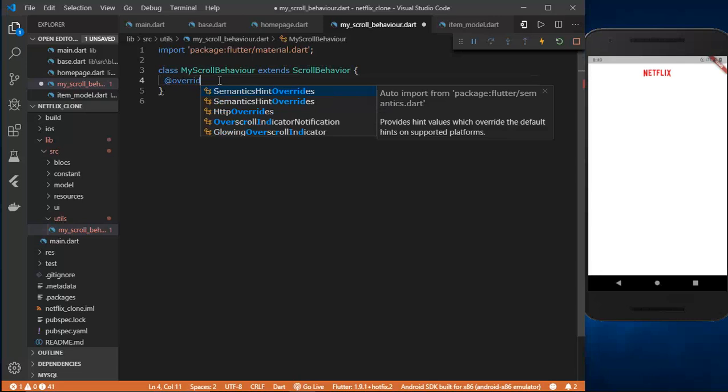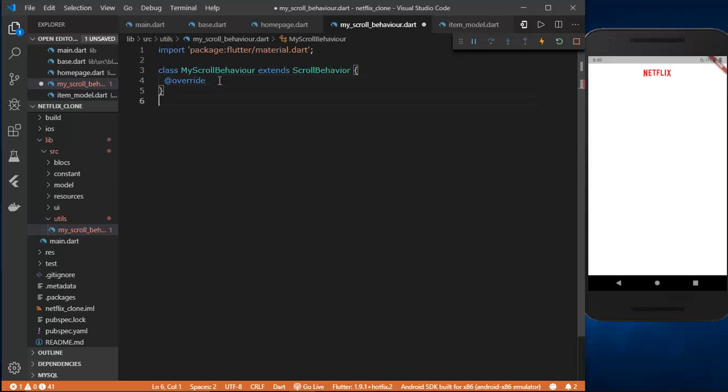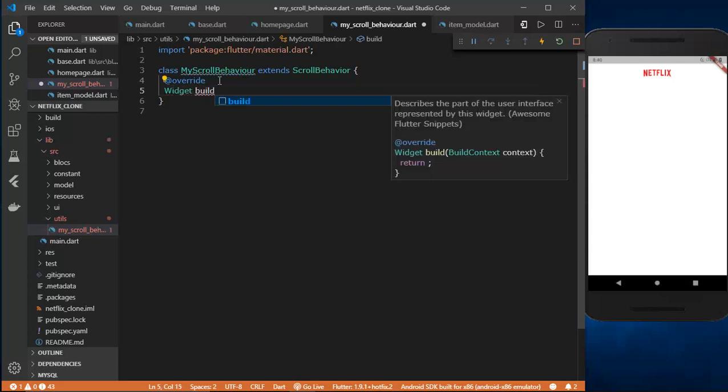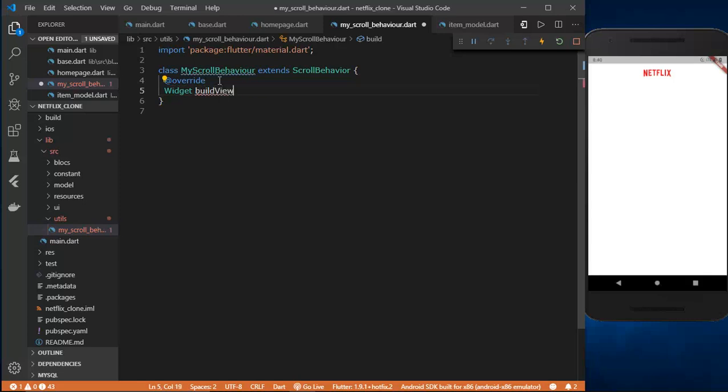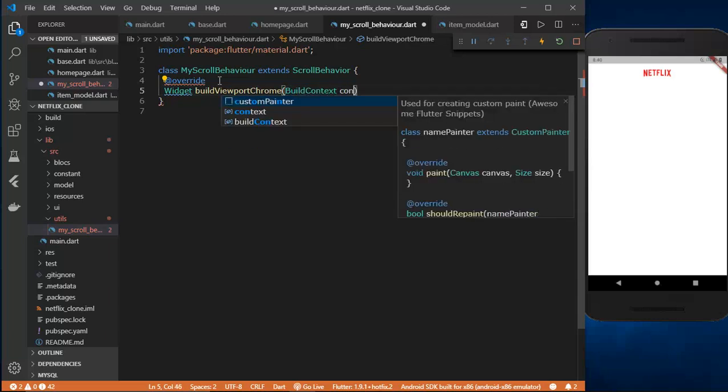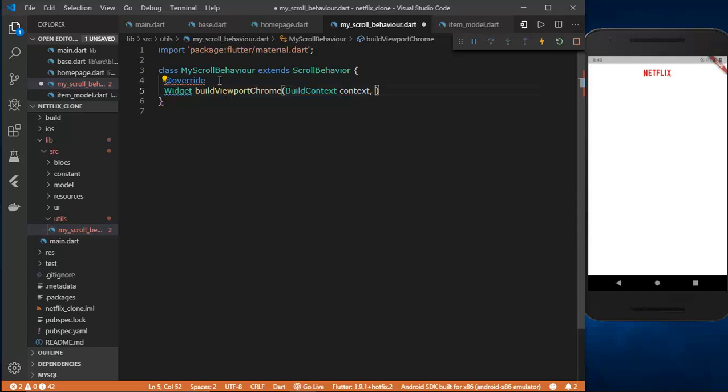Then I would create the override, and after that we'll create a widget. So Widget buildViewportChrome, and then BuildContext context, comma, Widget child.